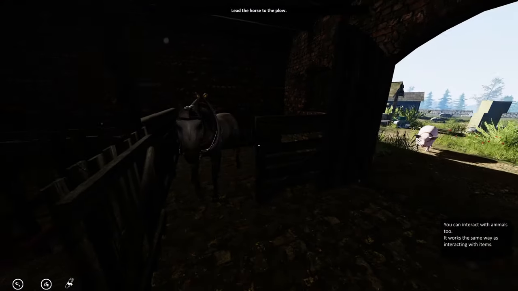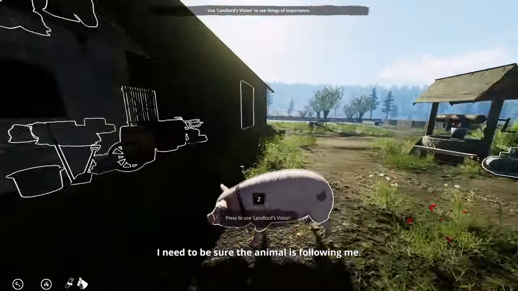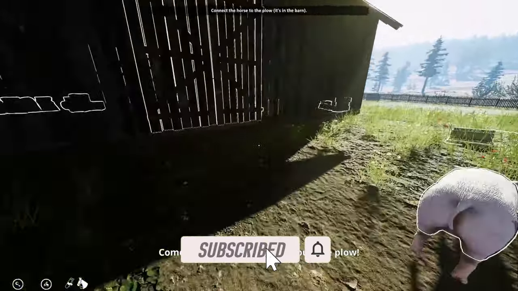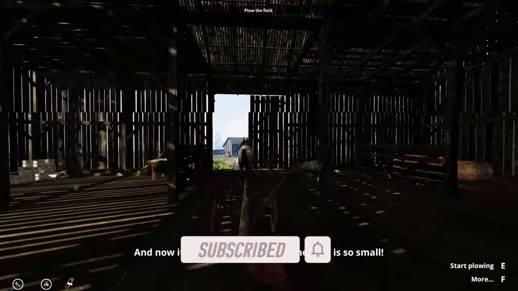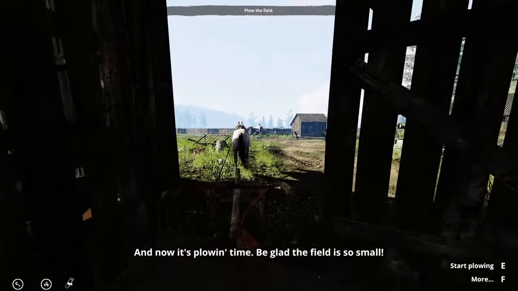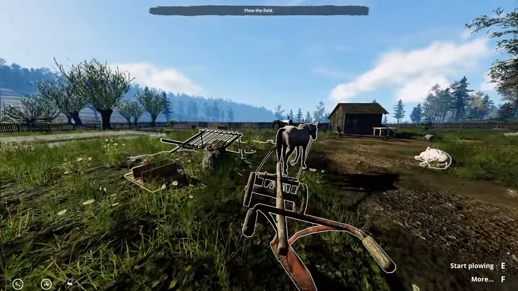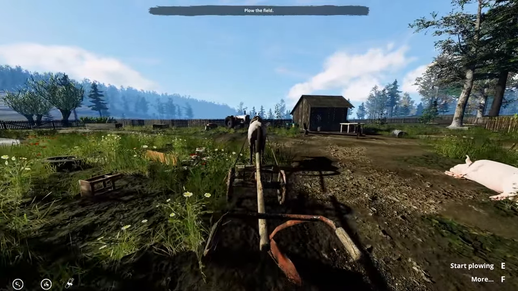Hello, horse. You don't have a name yet. It'll live for 36 months. Cool. You can see that the horse is tethered to me if I go into the landlord mode. That's pretty nice. Oh, probably should have opened that other door. Now it's plowing time. Be glad the field is so small. It was that field to the left? Yeah, it was. So we just need to round this horse up.